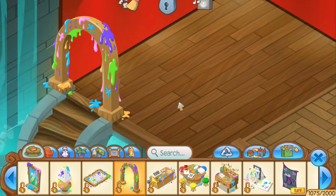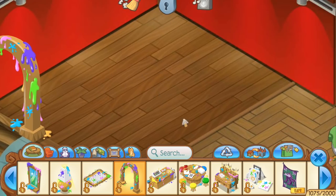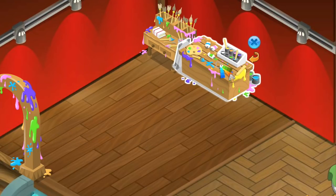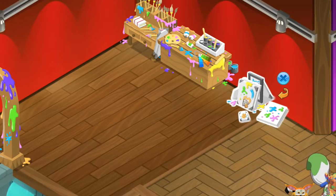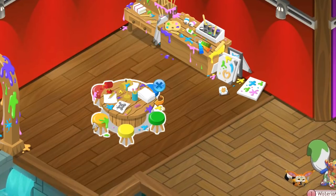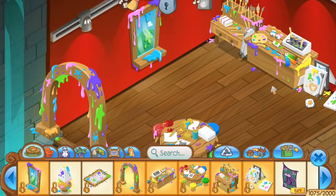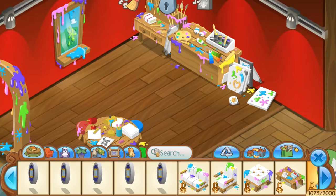First thoughts — the archway is looking pretty swell. I feel like it matches the aesthetic of the art gallery den pretty well, which I appreciate. We've got our painter's desk, best fit to the corner, and this counter space alongside the walls, so we'll basically have a little painter's area. We can put our paintings next to that — some works in progress over here — and the table looks more communal so it should go in the center. I think I like that placement.